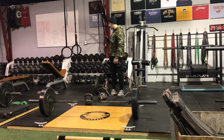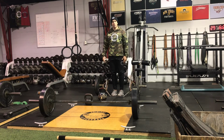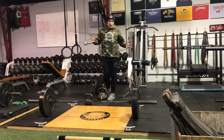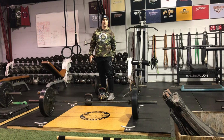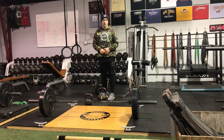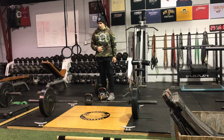So the kettlebells are really just form, learning movements. The trap bar is more bracing under pressure, under higher loads, and then we get them to the straight bar, which is ultimately where we want them to be. The reason I personally like the straight bar more than the trap bar is that it's a little more posterior chain dominant. Almost all the athletes we see come in strong in their quads, but not necessarily strong in their hamstrings, back, and glutes. So this forces posterior training, where the trap bar sits into the quads a little more than the hamstrings and glutes.